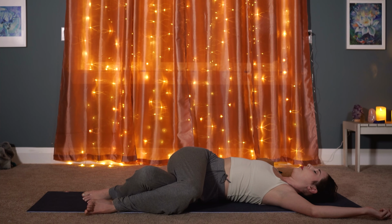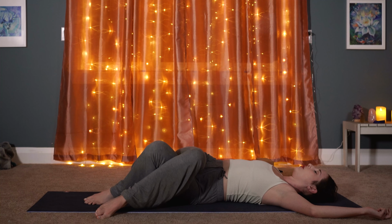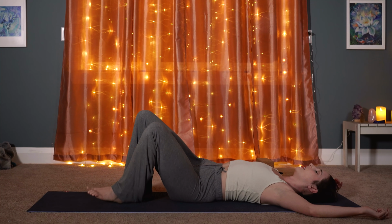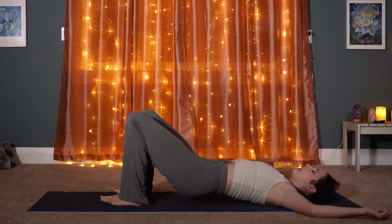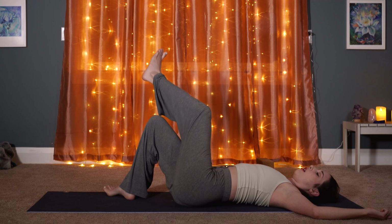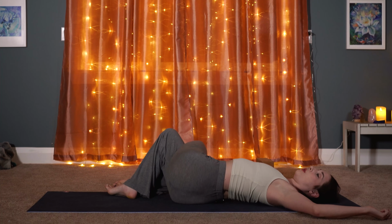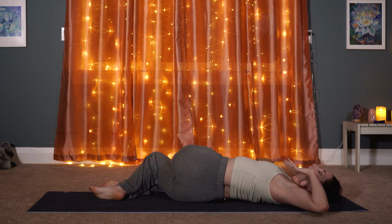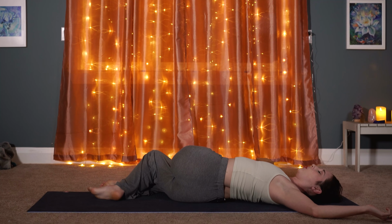We'll lift up, engage your belly a little bit, float the knees up, uncrossing your legs. And we'll switch sides, bring your hips over to the left this time, and maybe cross and wrap your left thigh over the right. Both knees drop over to the right side of your mat. Press down into your left shoulder.